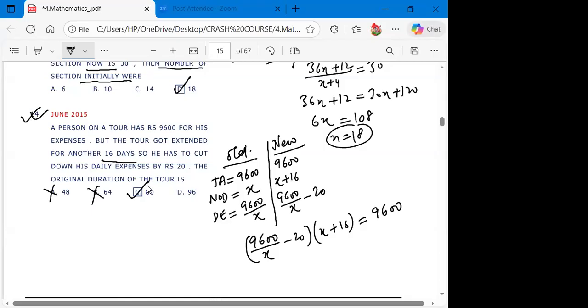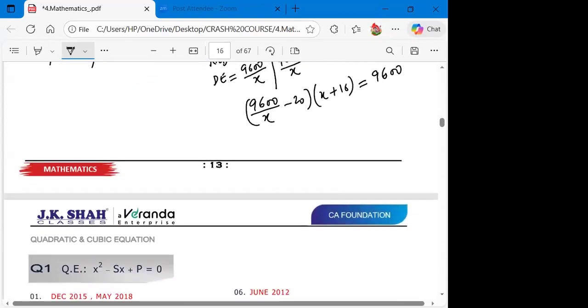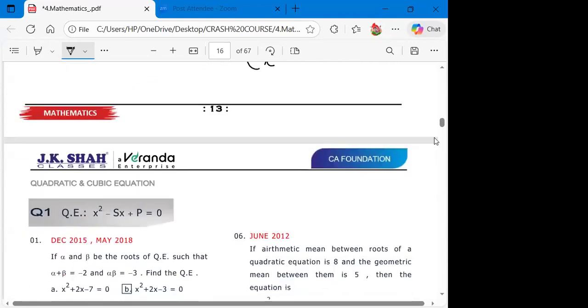Now, how many numericals are left in this linear? I think three or four, maybe maximum 3, 4, 5, 6. Let me check. Have you noted this part? No, sir. So this page, I think, was the last page for the linear equation. Let me verify. Yes, this was the last page for linear equation.